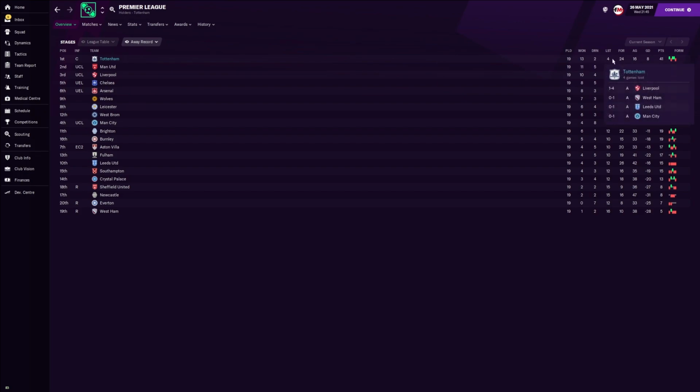We lost 4-1 away to Liverpool, we lost 1-0 to West Ham, we lost 1-0 to Leeds, and we lost 1-0 to Manchester City. The 4-1 defeat to Liverpool actually happened on the very last day of the season, so imagine our goal difference without those goals conceded.